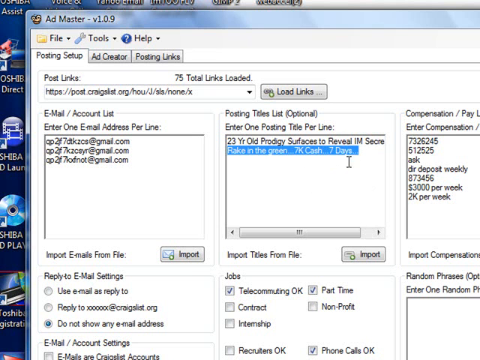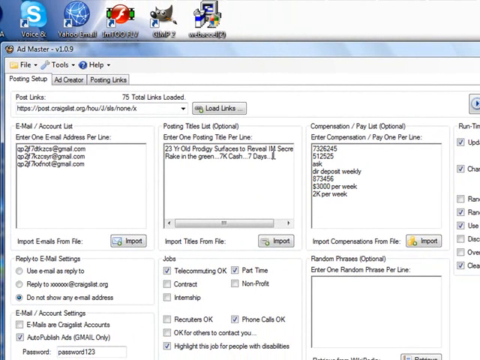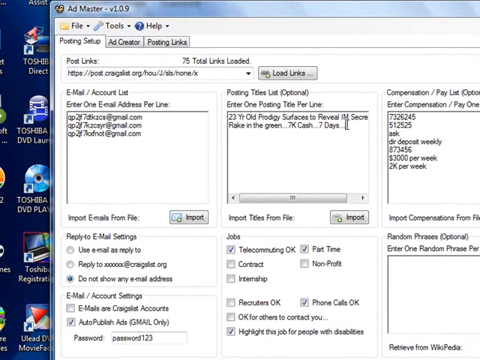Okay, now I always put an ellipsis on the end, and the reason I only have 2 titles is because there's a cool feature over here that says random headline string, so it's automatically going to add random letters and numbers and symbols on the end of each title. So I could post this same subject line 100 times on Craigslist, and Craigslist is going to think it's 100 different subject lines, because there's going to be different characters and numbers at the end. Okay, so that's why we do that. So I only usually do 1 or 2 lines here. Some people like to do 15, 20, 30 posting titles. I just choose to do a couple.